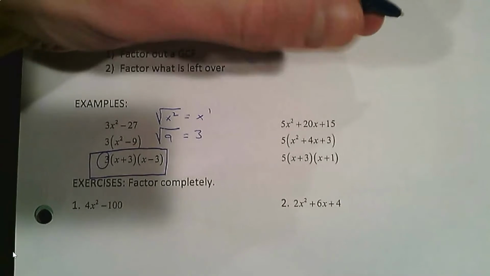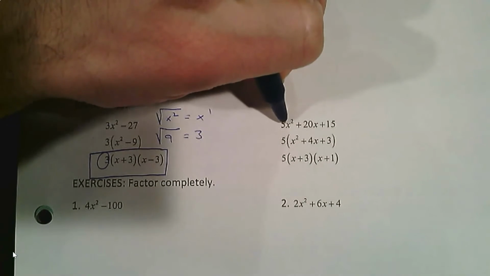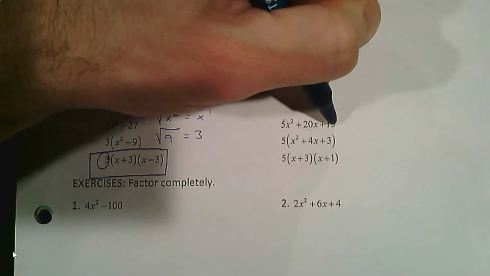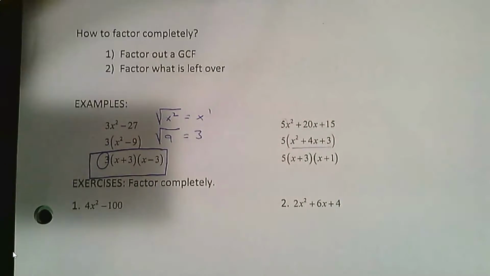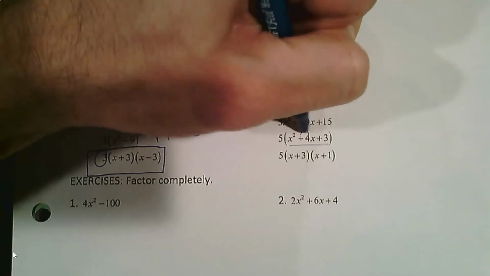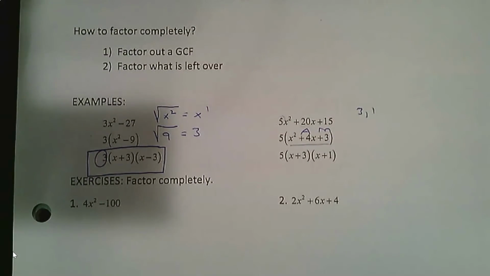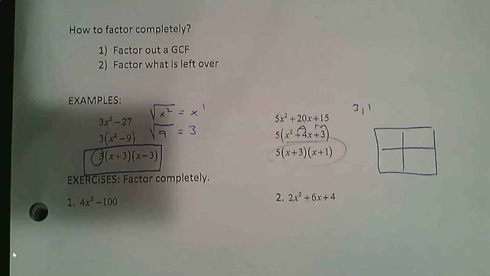Another example here, this trinomial. They do not all share an x, so I'm just going to look at the smallest number, 5. 15 and 20 are divisible by 5, so 5 is my greatest common factor. That leaves me with this trinomial, so I need numbers that add up to 4 and multiply to 3. My magic numbers are 3 and 1. I'm going to go through and use the square. When I do that, I'm going to end up with this as a solution.